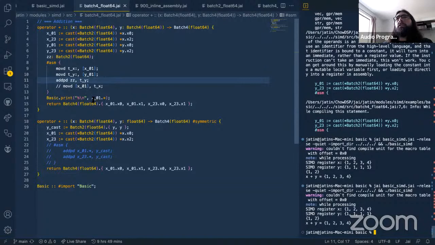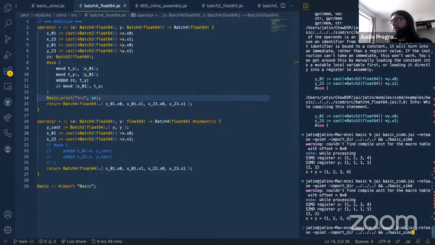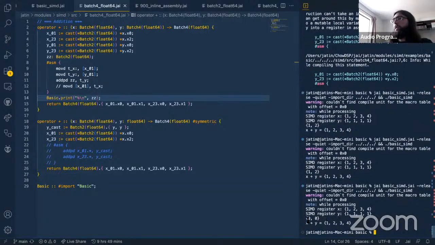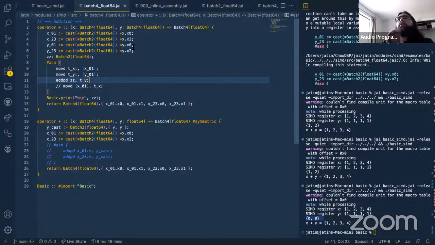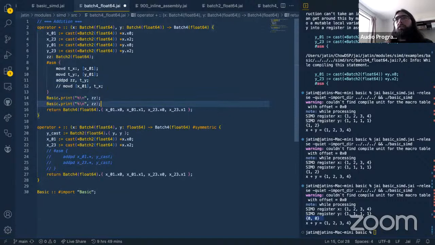Oh, and then I want to print ZZ, don't I? So this should be equal to 1, 1. That's not, right? Because I should be doing that add there, which should make it 1, 1.